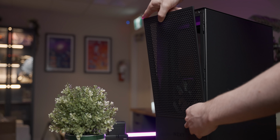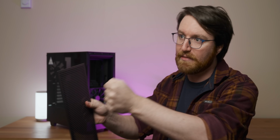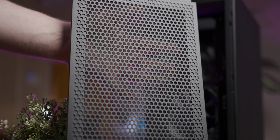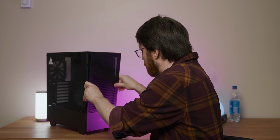Look at how easy it is to get the front off. Unlike some cases where you need to use so much force to get the front off, it feels like you're going to accidentally destabilize Switzerland. And not only that, but you can actually see through it. There is space for actual air to move through the front, and it's got a dust filter which you can easily remove and clean. Let me just put that back again to illustrate how easy that is.